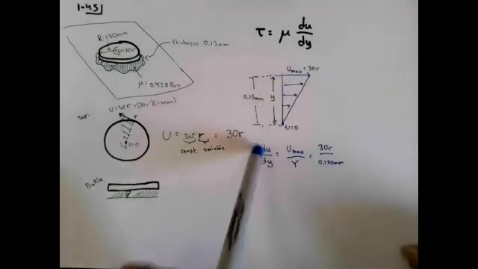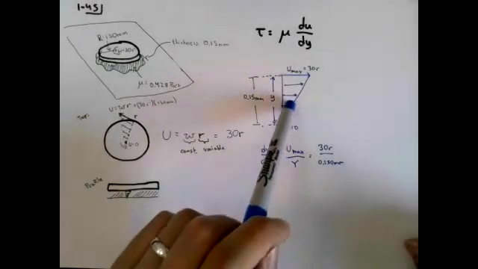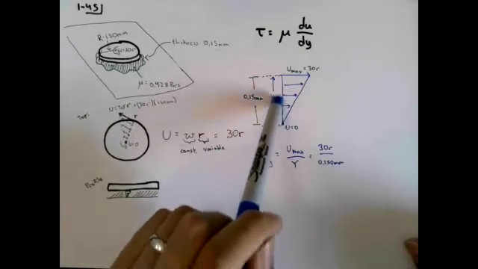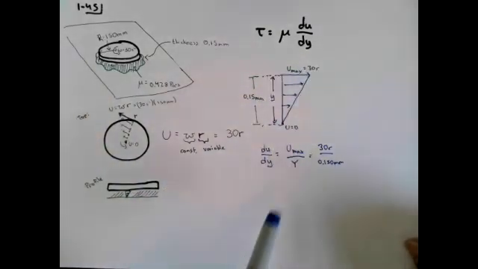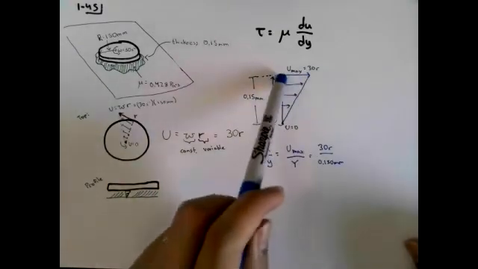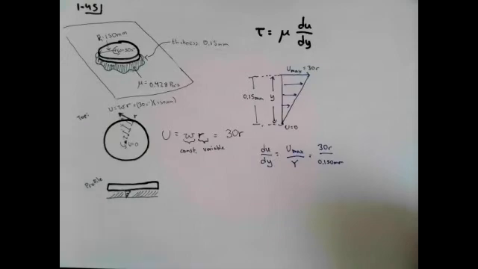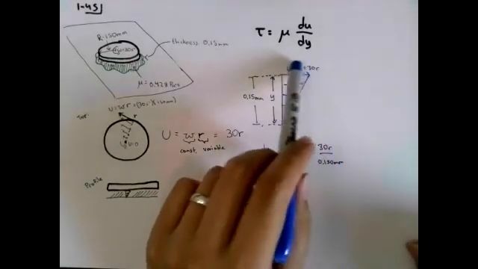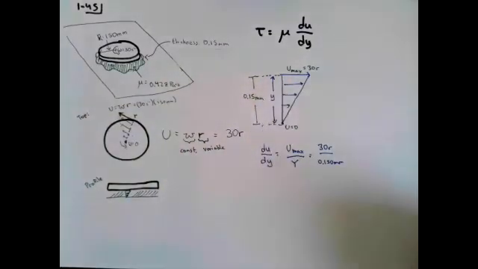du over dy is the rate of change of the velocity with respect to this depth, this distance from the bottom. And we know that for a linear velocity profile, du/dy is simply equal to the maximum velocity divided by the thickness. It may be easier to remember that a slope is equal to y over x in a linear equation. Therefore, we have our y value, which is our u max, and we have our x value, which is our y. It's confusing because we're calling our x y, but you can treat them as independent and dependent variables. Okay, so our du/dy equals 30 times radius divided by 150 millimeters.